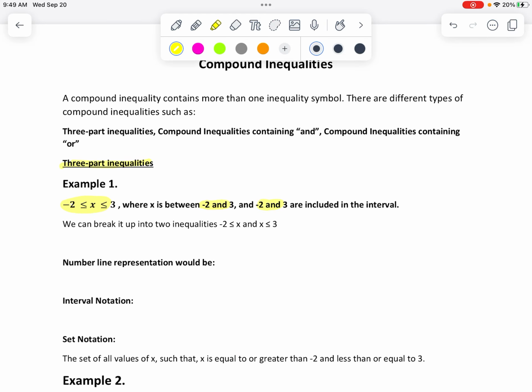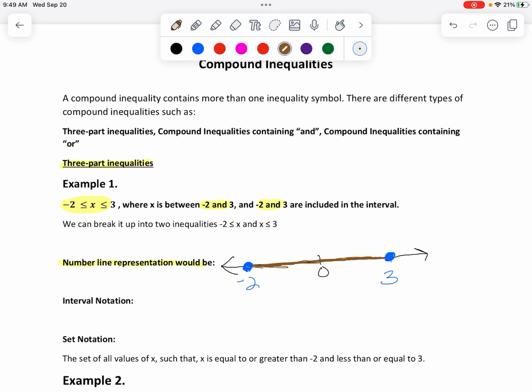Now we're going to move on to show how we would represent that inequality on a number line. So all you would need to do is to draw a number line, identify your 0, and then identify the left bound and the right bound. So -2 would be a closed dot. It's less than or equal to. 3, +3 is also a closed dot because it's less than or equal to. And then all you would do is shade to show that the solution is all the values between those two. You shade it like I did in brown, okay?